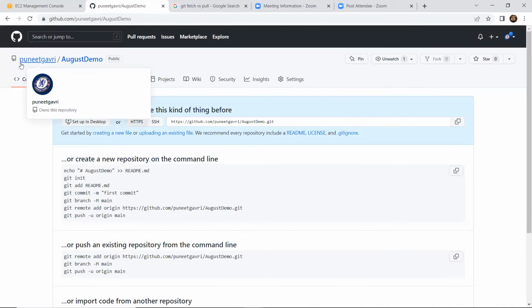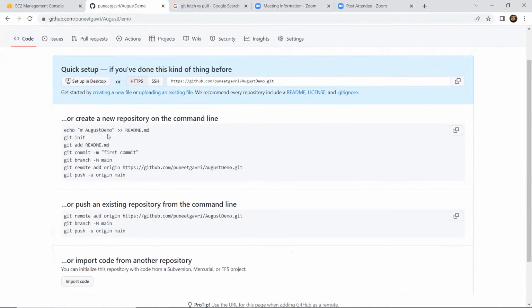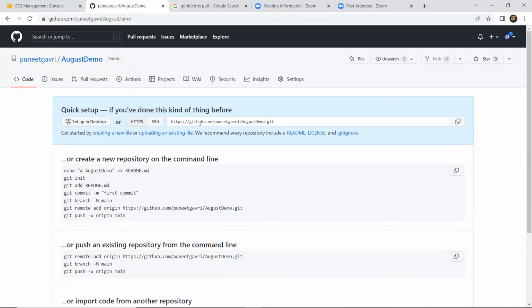So this is my repository. You will see it here: my name slash the name of my repository, and whether it is public or private, it will show. And there it will show you all the code, whatever is there. These are all the instructions it is giving you for now. But every repository will have a URL. See, HTTPS GitHub, this is unique to my repository. If I have 10 repositories, I'll have 10 different URLs.